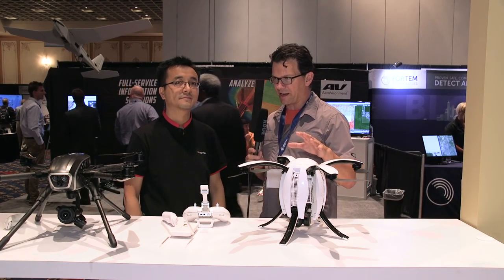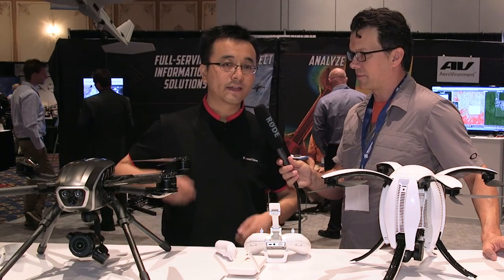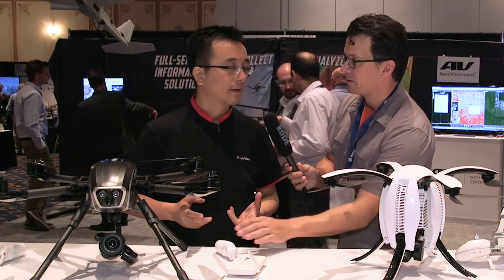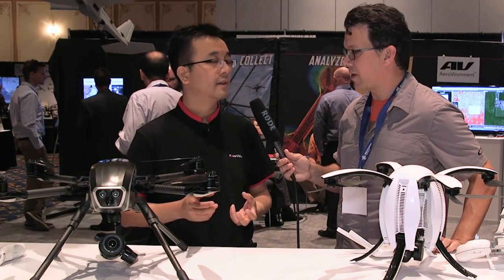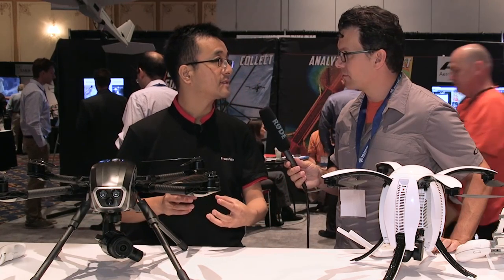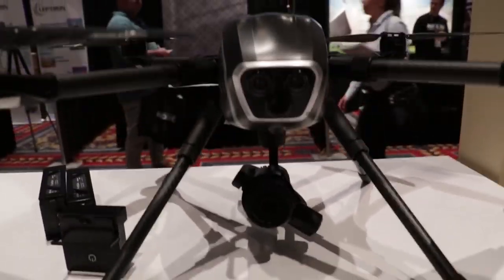The other product you announced here is the Power Eye, which is particularly interesting since I've been more of a prosumer flyer. On the market right now, we've been making big commercial drones, but we found several problems. A professional or prosumer wants a high-end camera like a DSLR, so we put a standard micro four-thirds camera on top with interchangeable lenses, supporting professional video and photos. And this drone can fly for almost 30 minutes — compared to the normal 10 to 15 minutes, that's nearly triple the previous product.